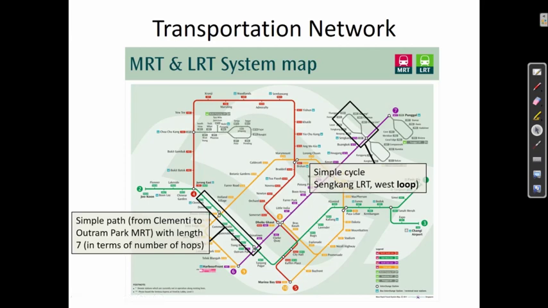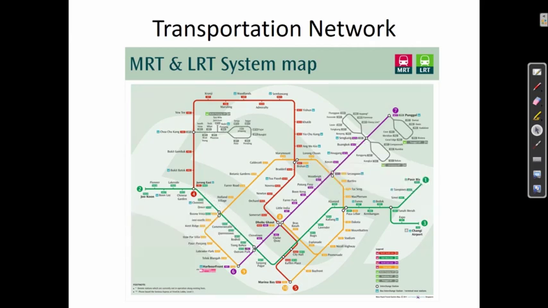Now question, is there an example of a non-simple cycle here? Oh, which one? The yellow one. I need to trace it out. Can you tell me how to trace it out? Then I can get a non-simple cycle. The yellow one is like that, right?